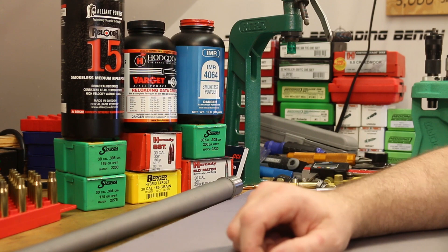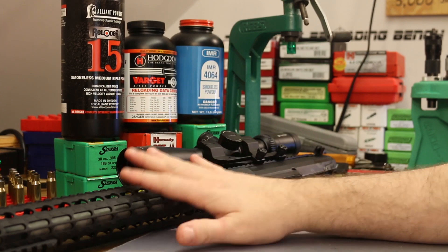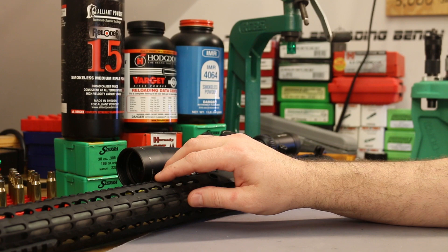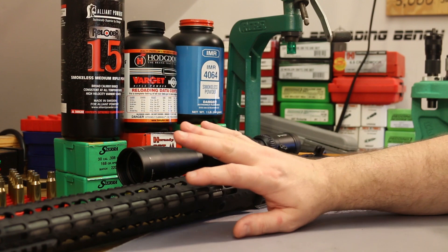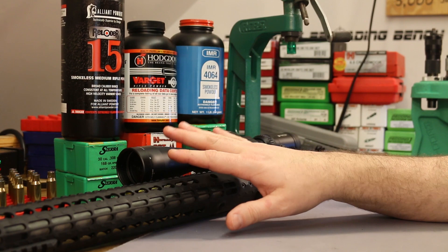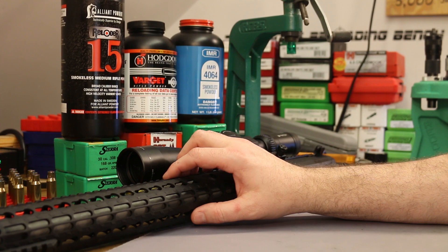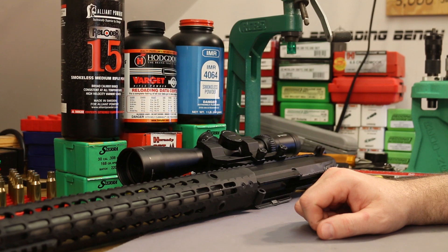In the last video I talked about replacing this barrel — if the groups in today's video don't change our mind, we'll probably be pulling it out. This barrel was donated by Aaron. He had installed it, tested it, it didn't shoot well for him and he pulled it out. That's why it comes in with a bad reputation. We do have a bore scope, and later in this video I want to have a close look at this barrel. My first attempt didn't really find anything bad.